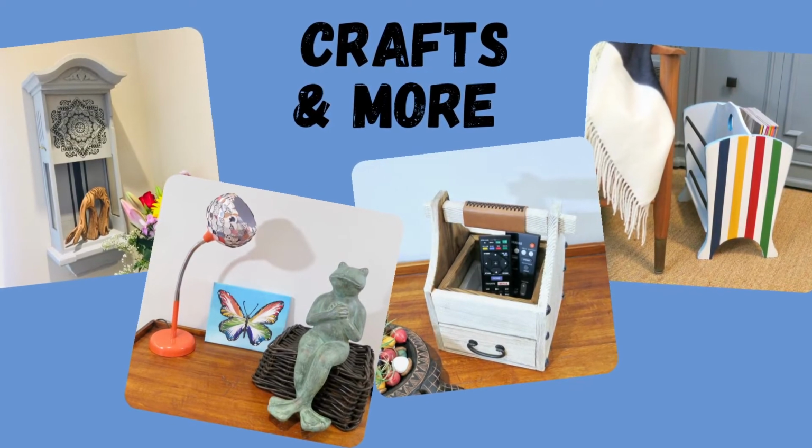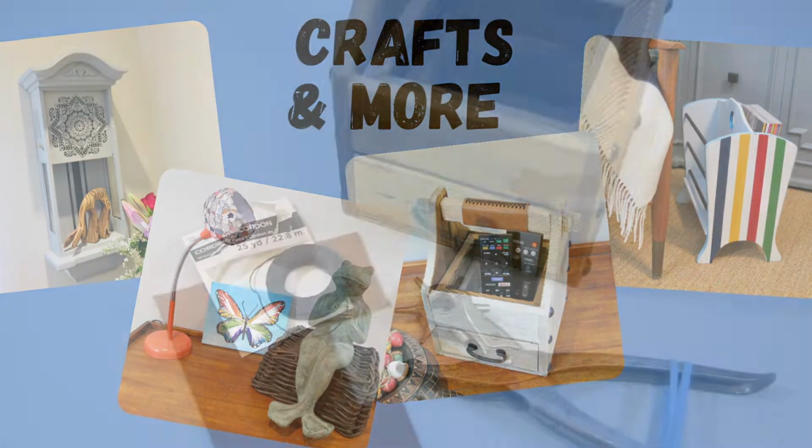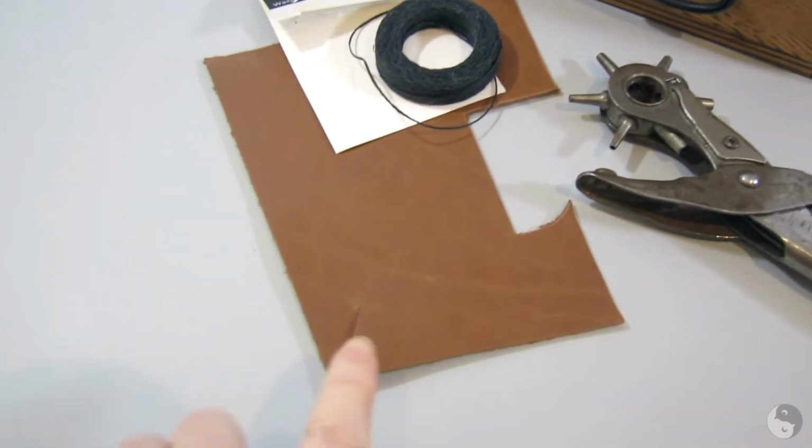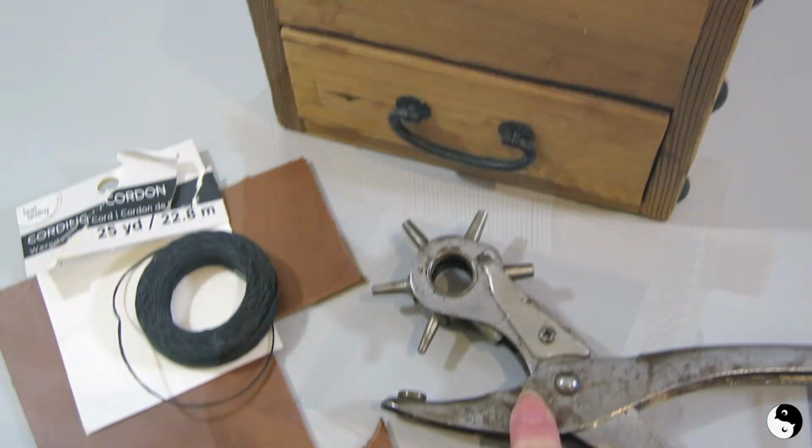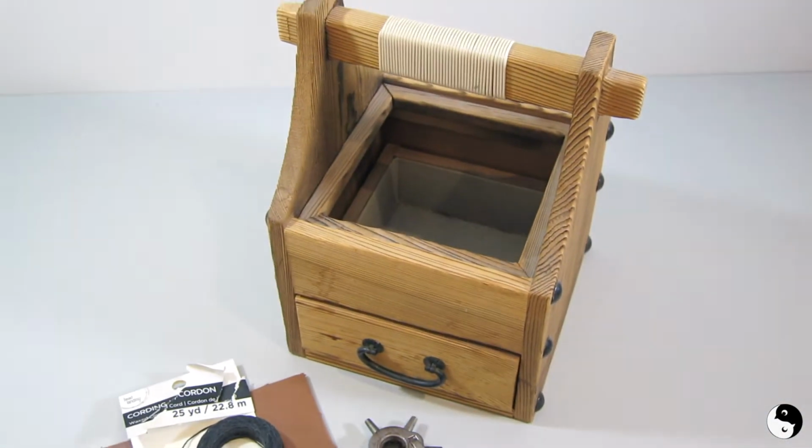Today we've got a really simple upcycle project using a piece of leather scrap and some linen cording, a hole punch, and this thrifted item.